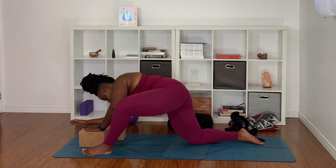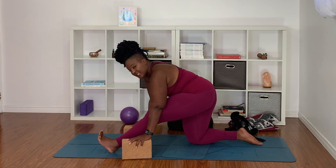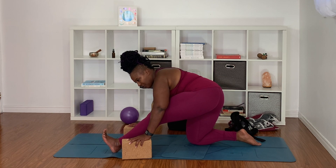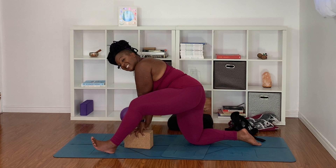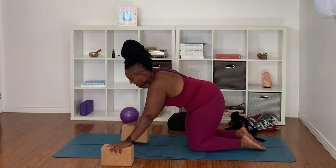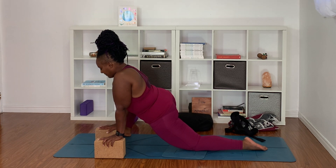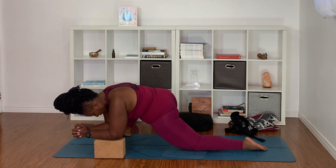Go ahead and draw that knee back into the body, tip your hips back, take your blocks, and straddle your left foot. Press into the heel and tip your body out to the side slightly — just press your hip out to the left a little bit and notice where you feel sensation. Move your foot around to feel where sensation is happening. Then bring both blocks to the inside of your left foot, push off, and come back to tabletop. Come over to the opposite side, step your right foot forward, heel-toe to the edge of your mat, take your blocks, and come onto the outer edge of your right foot, sinking into your hips. You can be up on your hands or down on your forearms — forearms has a little more intensity in the stretch, it's up to you.